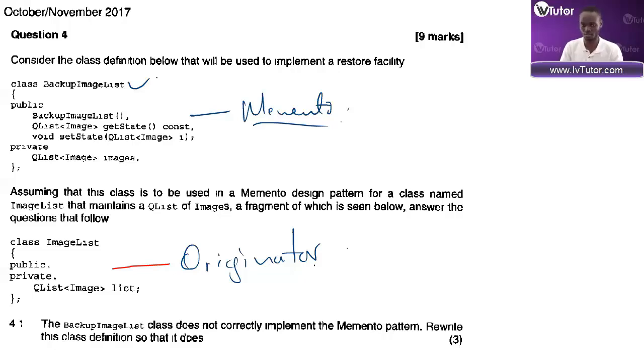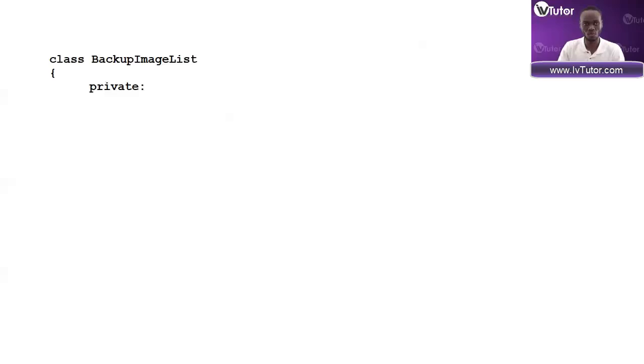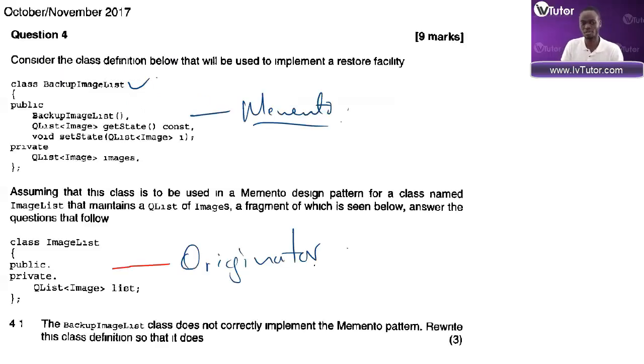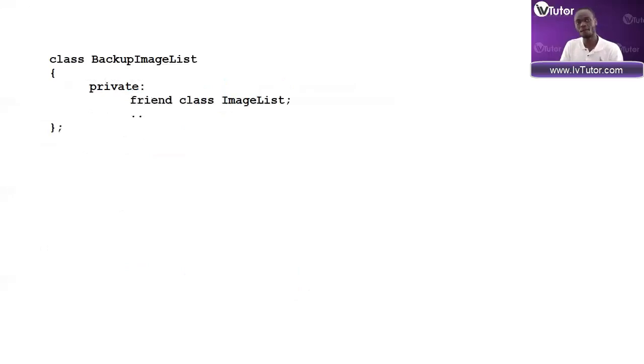I'm not going to rewrite this. And then once everything is private, you make your friend class image list. You make your originator a friend, and then you include everything else that is already in that class. That is how you correctly implement your backup image list class.